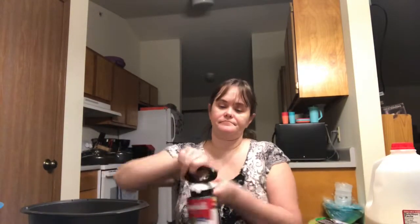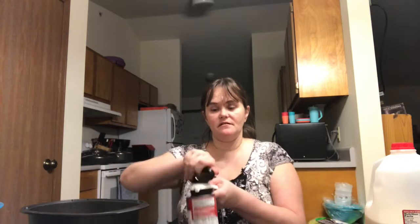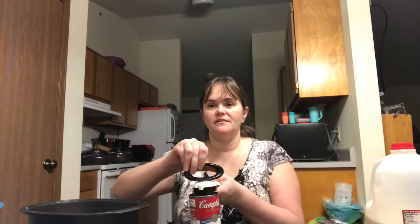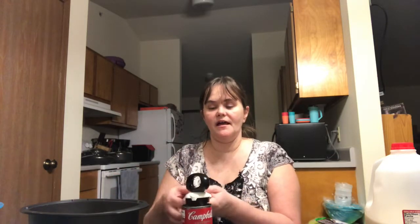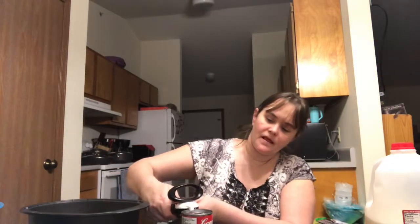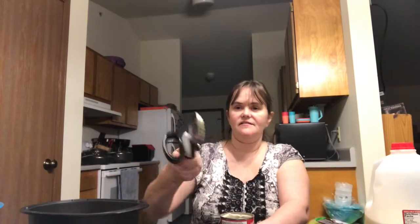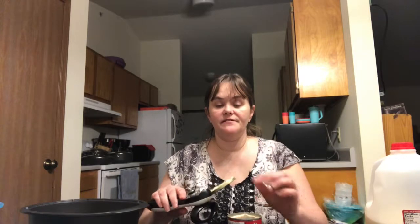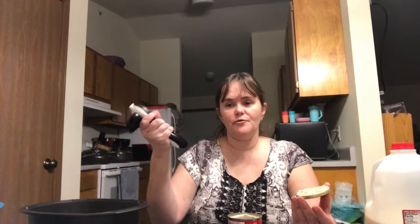Then just quickly turn. The can opener is designed so that both left-handed and right-handed people can use it. You will feel it click, and that's when you know it's gone all the way around. Then use the little jaws, place them on the end of the can, squeeze the handle together, and the top comes right off. Notice that neither the lid nor the can edge is sharp — the can opener separates the lid so none of it touches your food, keeping your can opener nice and clean.